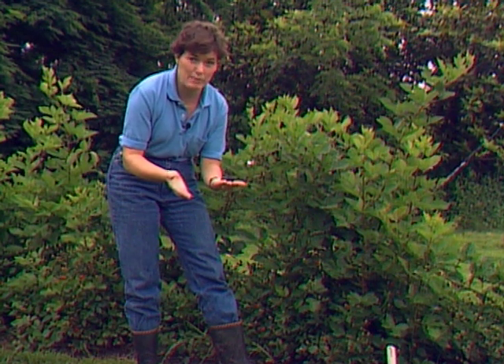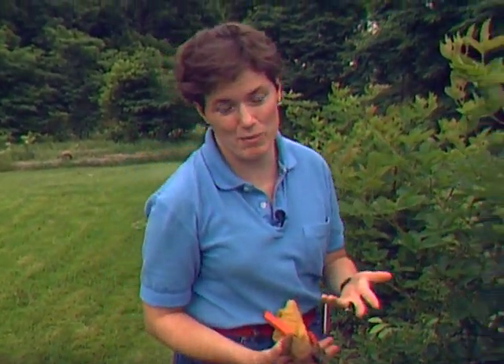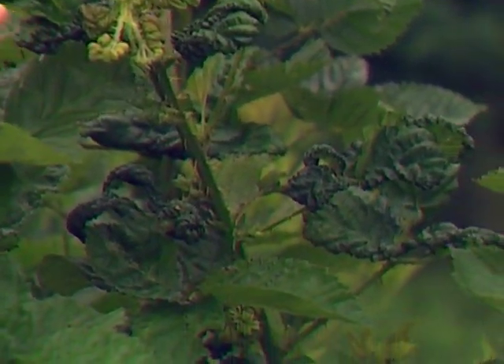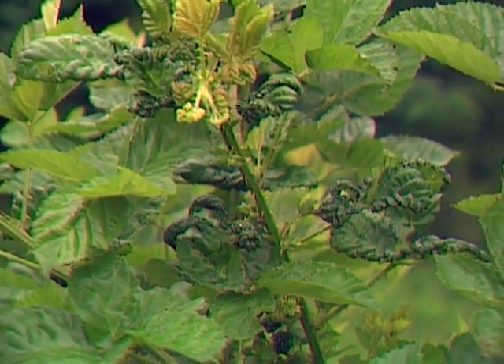There aren't very many pests that bother blackberries. However, there is one that I need to show you that is more of a nuisance pest than anything else. If your blackberries are showing crimped foliage such as this, chances are you've been visited by the blackberry psyllid. The psyllid is a very tiny insect that feeds the same way that aphids do — it sucks out plant foliage, and the result is curly, crimped leaves like these. Wherever there are wild blackberries around, if you're growing cultivated blackberries, you'll always have a little damage like this. It's not anything serious. The damage is already done, so we don't recommend spraying for it. It's more of a nuisance pest than anything else.